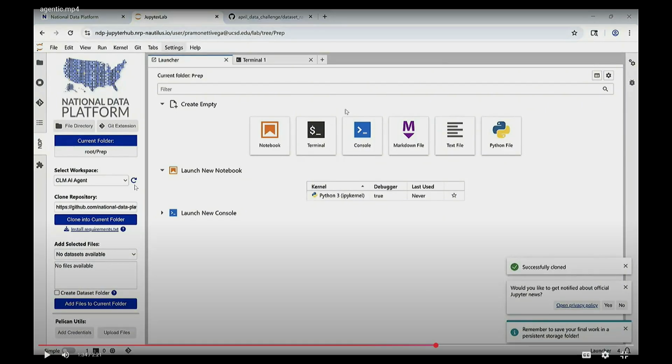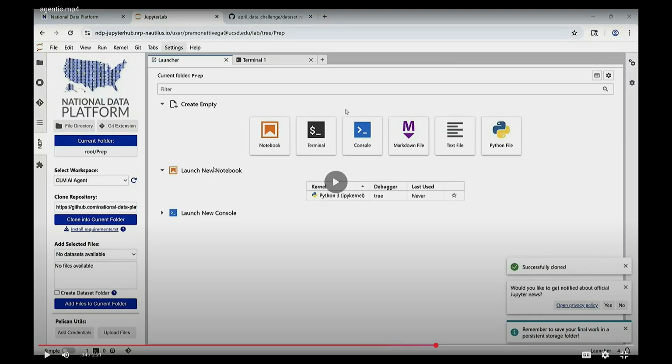We also have this install requirements button below the clone repository button, in case your repository comes with a requirements file. You don't need to open a terminal and type pip install requirements. You can just click that button and it will get the requirements installed for you.